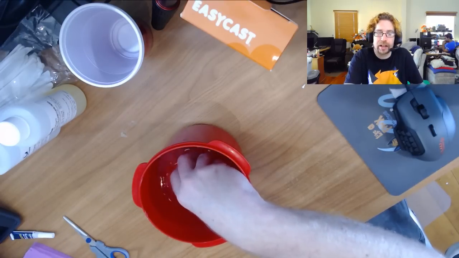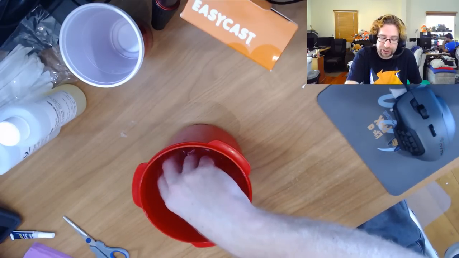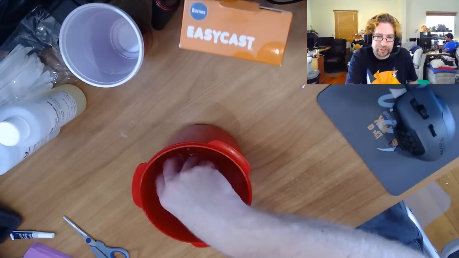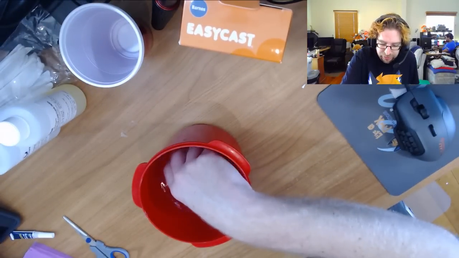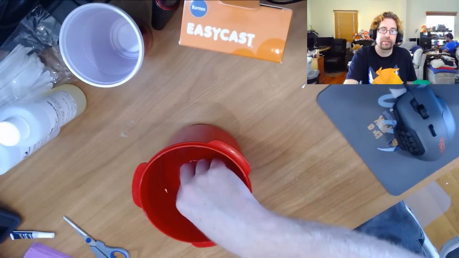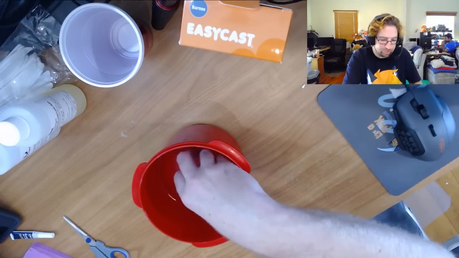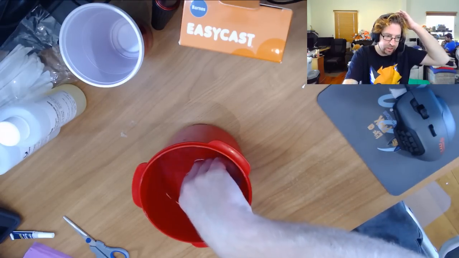The most expensive part is obviously the Easy Cast, which is, for a case like that, which has the 2 bottles that you mix, very simple 1-to-1 mix, about $40, $50. So that's the most expensive part, but you don't use much because it's only a small button, so it lasts forever.